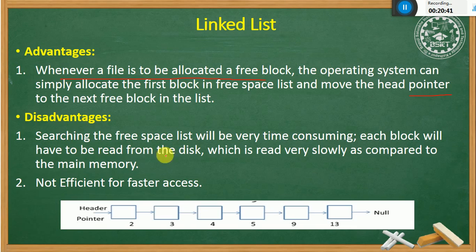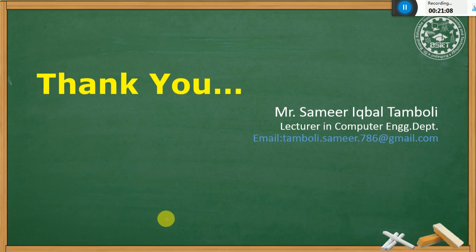Linked list is quite difficult to implement. It is fast but it is not efficient to use. So it is not easy to understand, not easy to implement. These are the disadvantages of linked list. In this, every block has a pointer which is pointing to the next free block. So that is the linked list free space management technique.